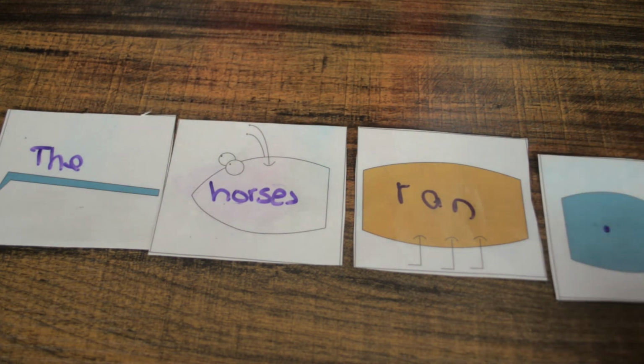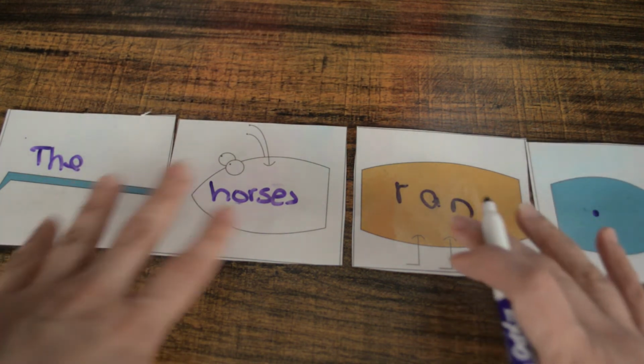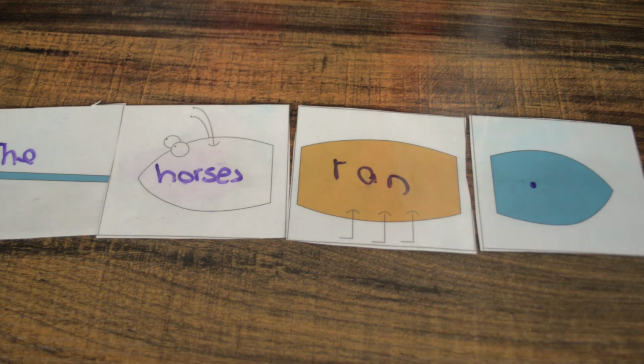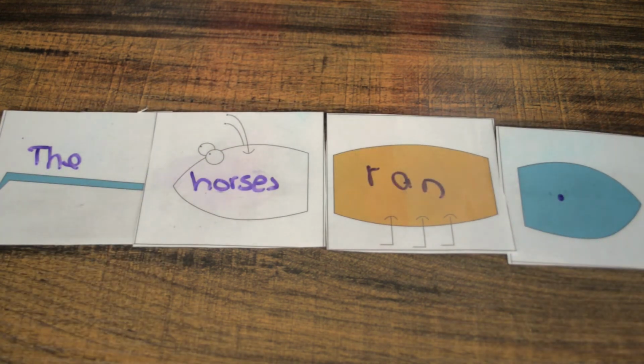But you can also, like I said, use the tail of the bug to put different things, if you have a direct object, different things that you're going to be working through in the lessons. So this is how you dissect a sentence. This is the simplest form, and then you'll dissect and use it in different ways, depending on how complex the sentence is.